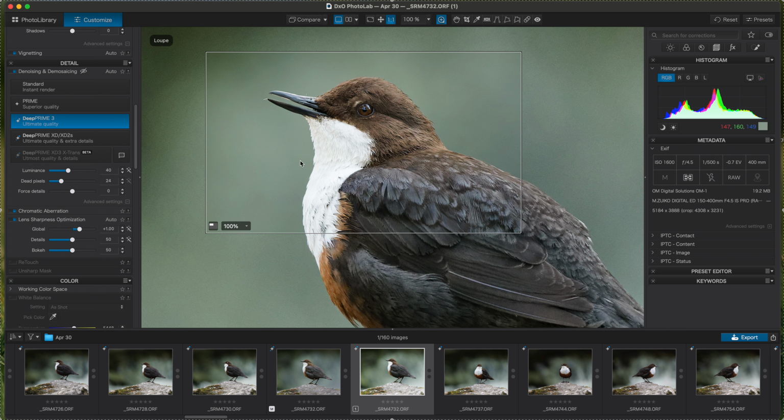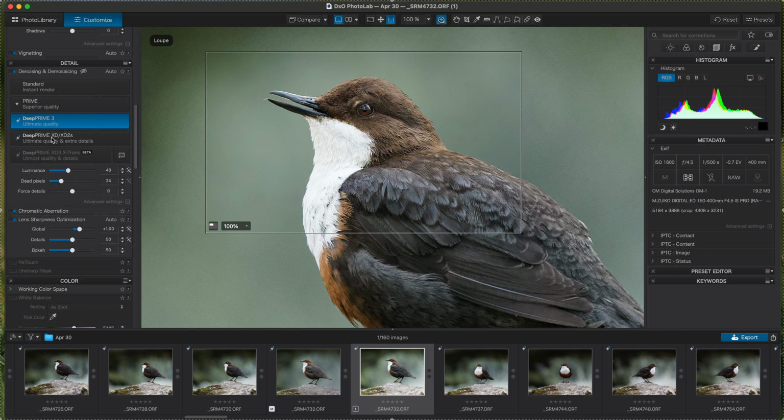If I turn the loupe off, see there's a little bit of noise around here. Not too bad. It's not that high ISO, a shot on the 60-100. But the Deep Prime 3 definitely brings out a bit more feather detail and gets rid of the noise better.